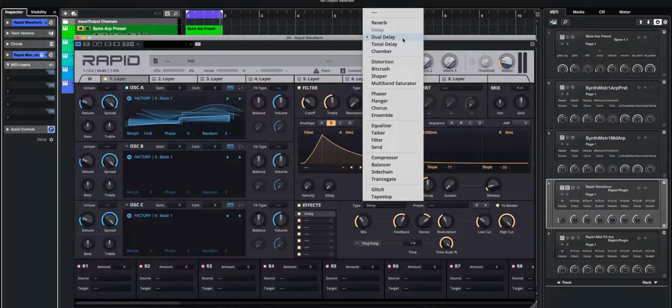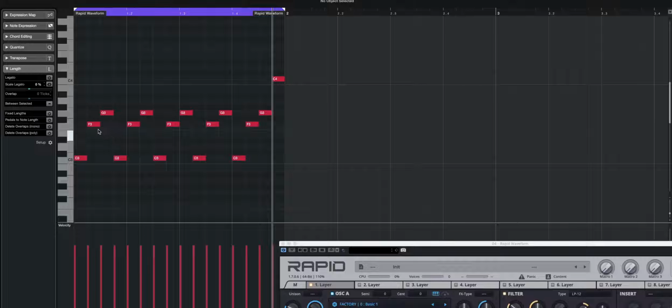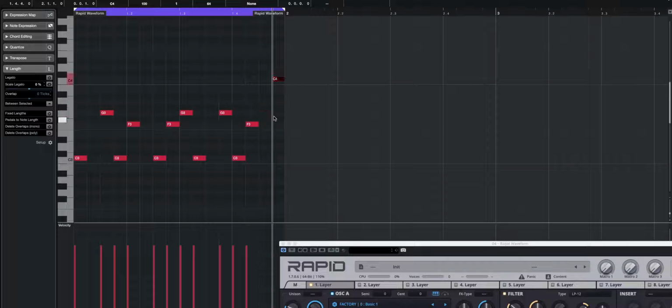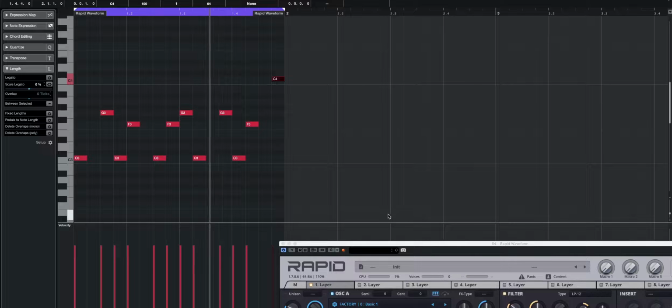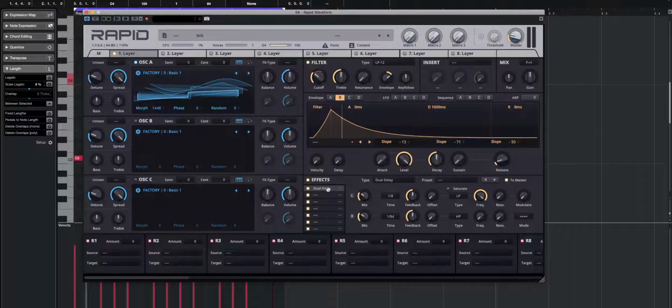Now if we actually go in here and make this a little bit more stuttered, so we just have a few gaps in there, that's all. So we have something like that. Now you can hear now we've put a dual delay on, which is left and right, so it's the same controls, but you can see we have the option to have two different timings on here.